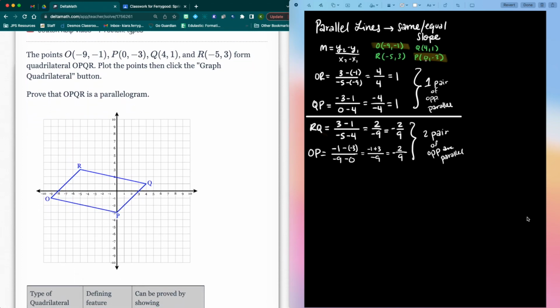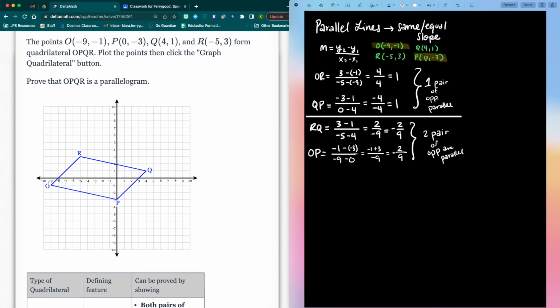You can prove the opposite sides are parallel. Another option, guys, you can simply count your rise over run. So like I did from O to R, it was rise of 4, run of 4. And so therefore, that slope for OR is 4 over 4, which is 1. If you counted the slope for RQ, you would go over 1, 2, 3, 4. Well, you were going to first rise.